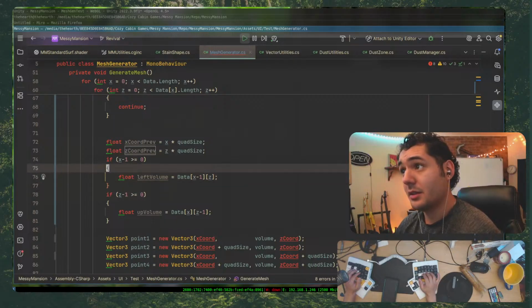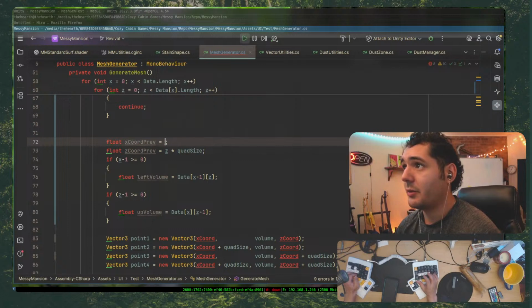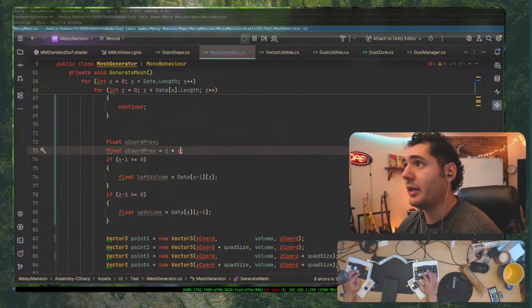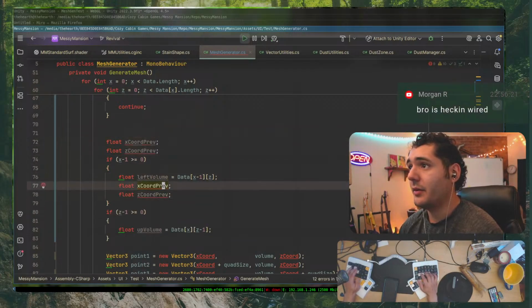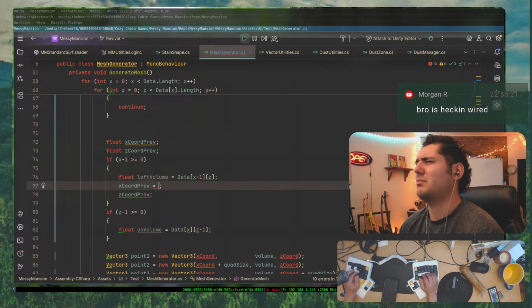Left volume. It's going to be, that's the coordinate for it. And then we're going to initialize these values. So we declare it here. We're going to initialize the values over here. So we have this, and then we can do this. And then we're going to do, I don't know.